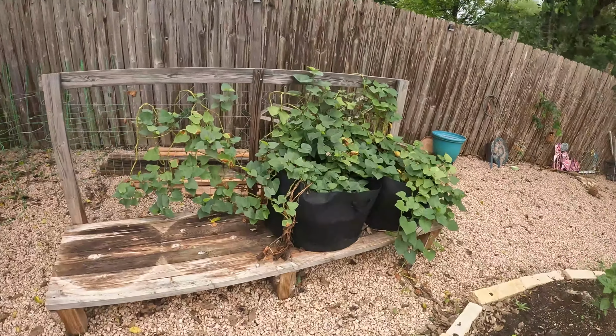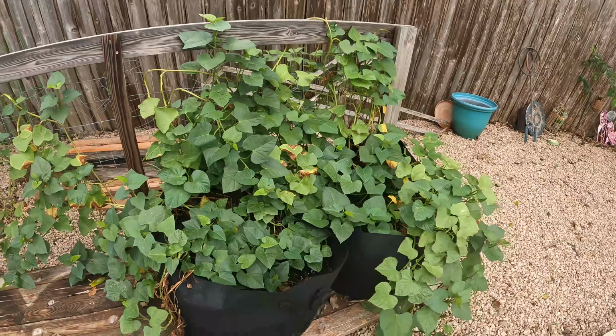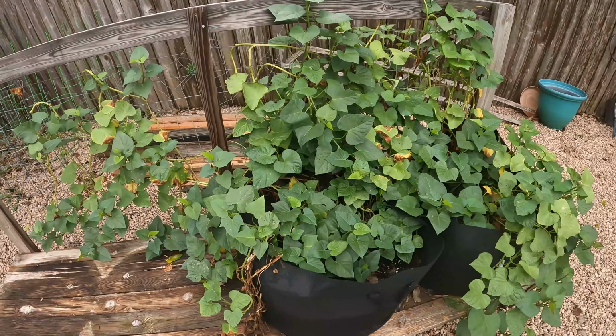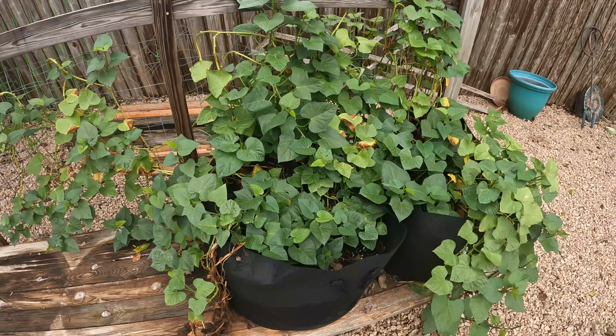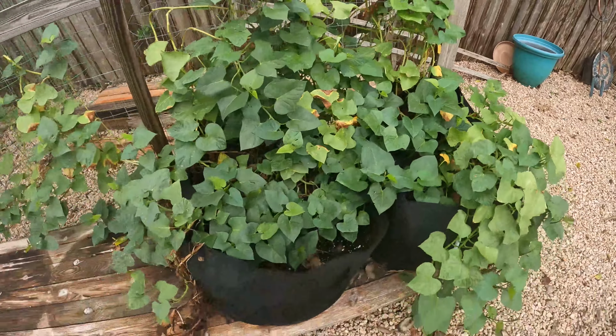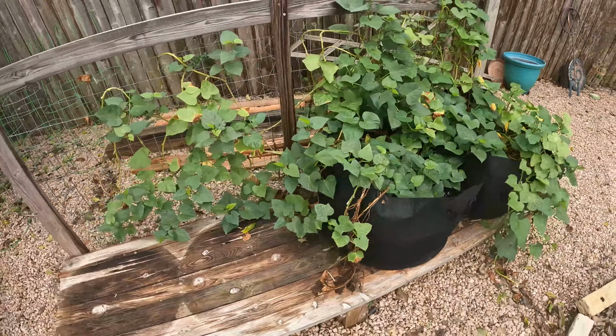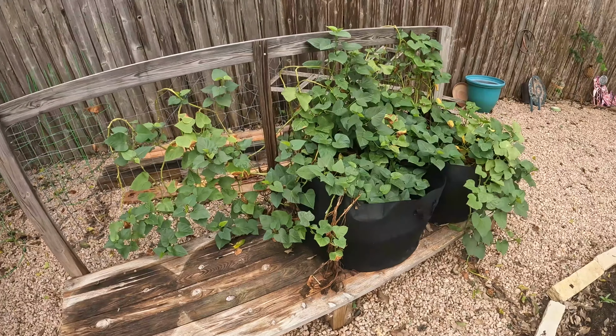So here in the days and the weeks to come, the temperatures are still going to be in the 80s, could be upper 80s. Our sweet potatoes, we're going to let them go until probably November, when they're already starting to kind of turn yellow. But when they start really turning yellow, we'll go ahead and dump these on our tarp, and we'll harvest them, and we'll take you along on that as well too.